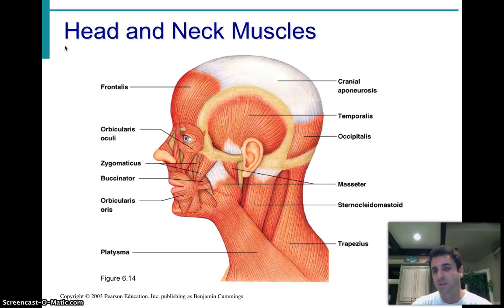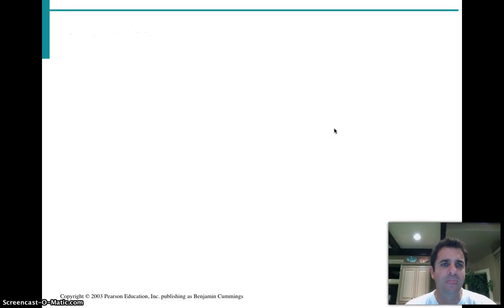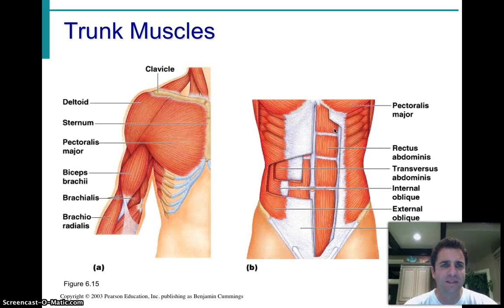All right, let's go through specifics, the muscles that you have to know. Now, there's a few things pointed out on these slides that are not muscles, such as the cranial aponeuroses. To give you an idea, aponeuroses are sheet-like tendons. Instead of a ribbon that's a tendon, it's a sheet-like tendon. Those are called aponeuroses. All these muscles named here, you've got to know. Muscles in the neck, muscles in the skull, and also in the face. You can spend your own time going through that more specifically.